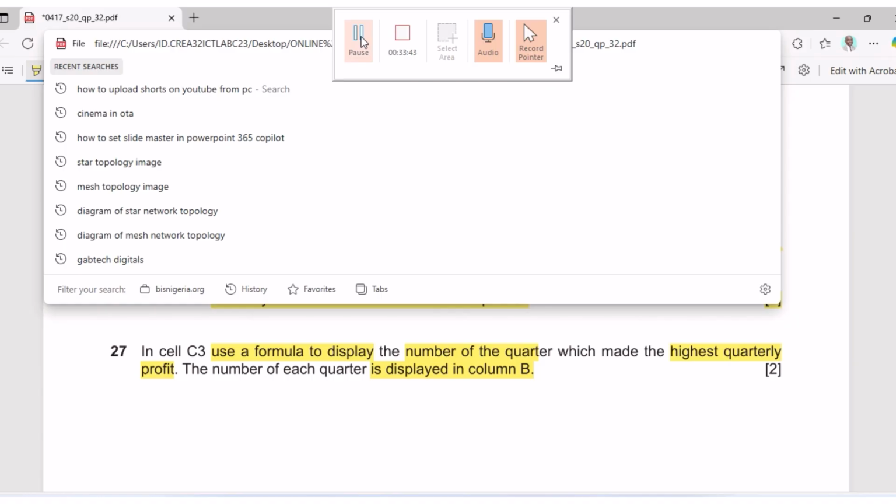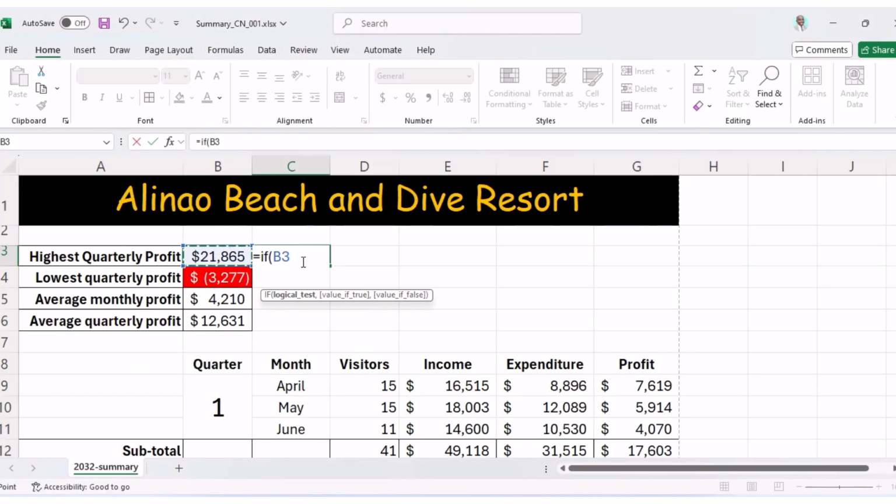Let's do that. So we say if B3, which is the highest, equals the subtotal profit for quarter 1. Here is quarter 1. Good. If that is the case, then the result should be that it is quarter 1, which is B9.